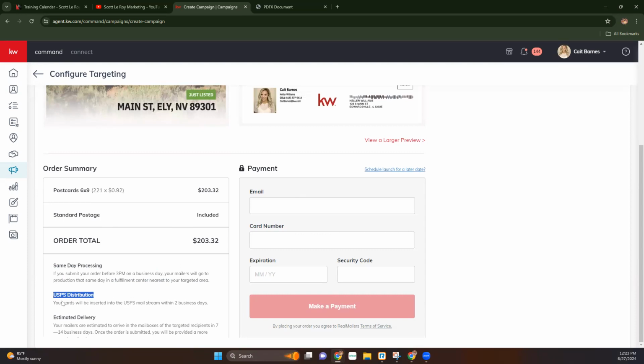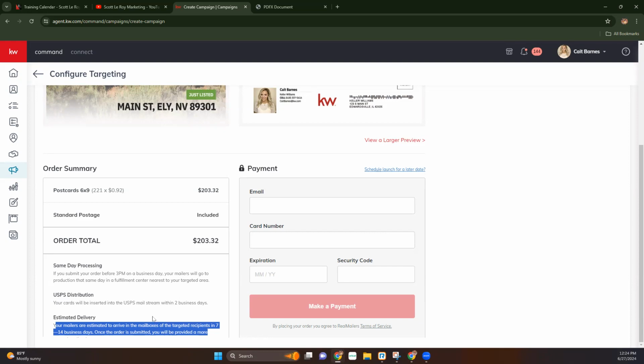US distribution, USPS distribution, your cards will be inserted into the mail within 2 business days. And then the estimated delivery, your mailers are estimated to arrive in the mailboxes of the targeted recipients 7 to 14 business days. Once the order is submitted, you are provided a more exact estimated time of when those are going to be delivered.